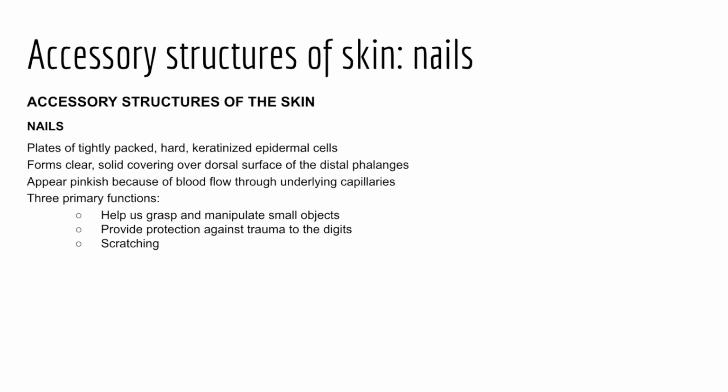First, they help us grasp things. They help us manipulate objects within our environment. They also provide protection against trauma to the ends of our digits, so as we bump our fingertips, we don't end up hurting ourselves. And then third, they allow us a sharp edge to help scratch or itch body surfaces.